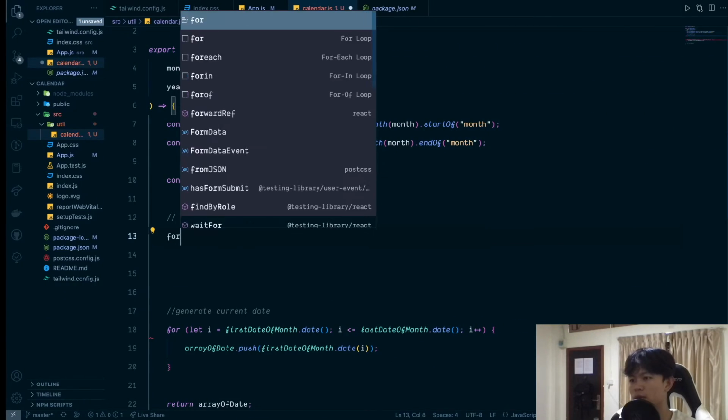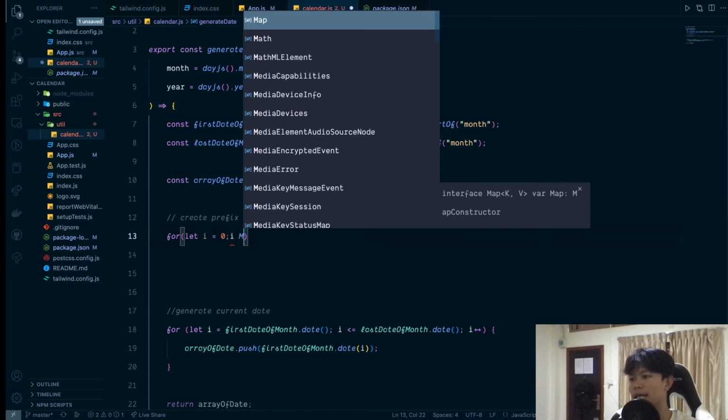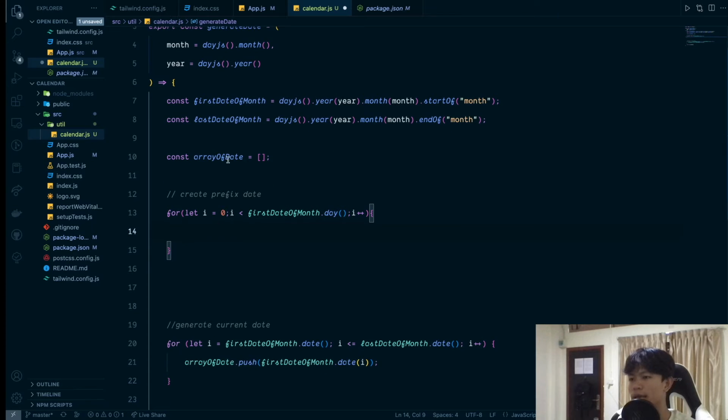For the prefix, we can start from let i equal to 0, and then i less than the first date of the month dot day. So then we can get the day right here, and then we're going to do i plus plus. Right now, we can push to the array as well.